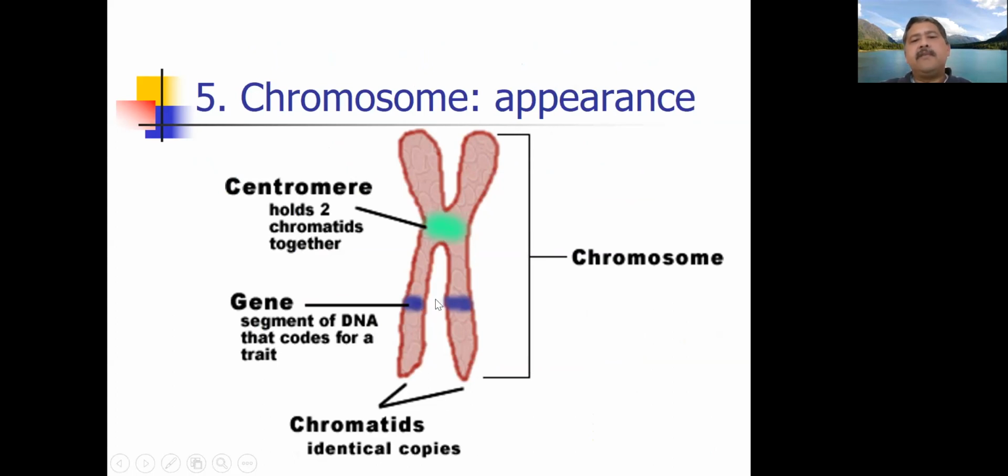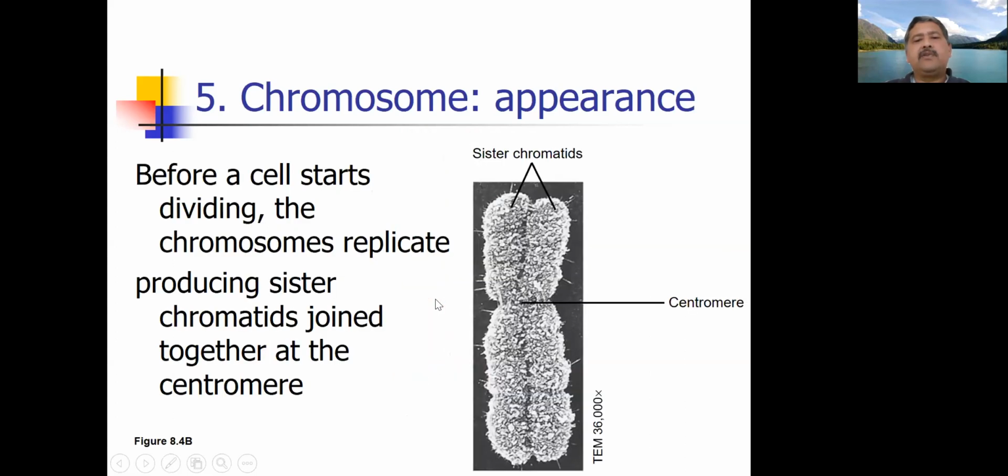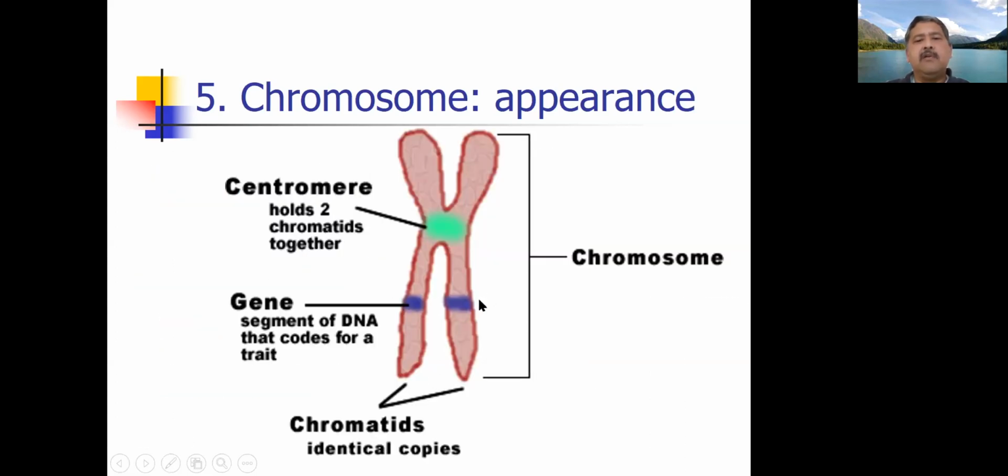This diagram is a little bit different from the one before, in that it shows the gene also. The gene is a part of the DNA which actually codes for a protein product, so it codes for a trait. It wouldn't necessarily have a purple band there or anything like that, but sometimes we can add chemicals to the DNA, and then bands form. Sometimes the genes will be right on the band, sometimes the genes will be off the band, but you can use that band to say, well, this gene is very close to this band, if not on it.